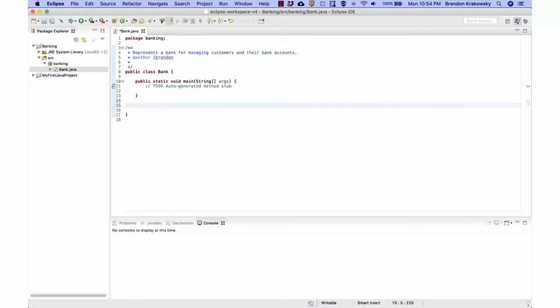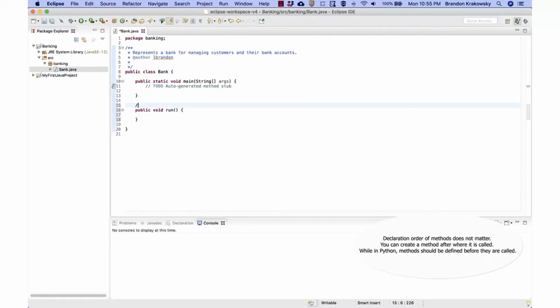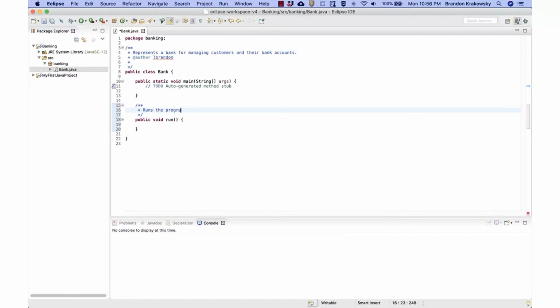This will serve to run the program by initializing and managing bank accounts and customers. So public void run. Let me add a Java doc. Runs the program by initializing and managing bank accounts and customers.